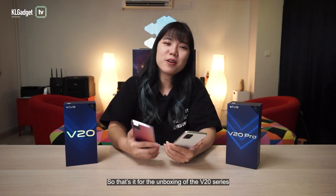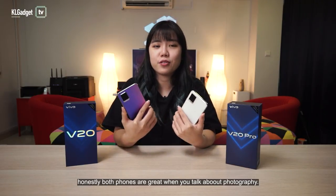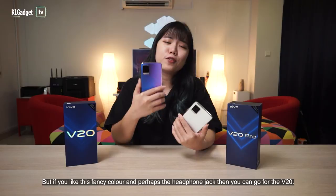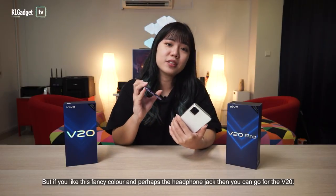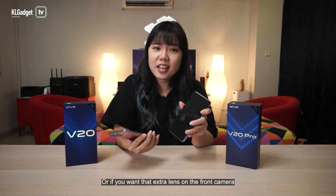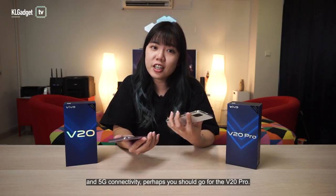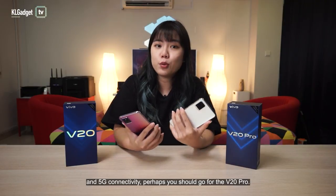So that's it for the unboxing of the V20 series. Honestly, both phones are great when you talk about photography, but if you like this fancy color and perhaps the headphone jack, then you can go for the V20. Or if you want that extra lens on the front camera and 5G connectivity, then perhaps you should go for the V20 Pro.